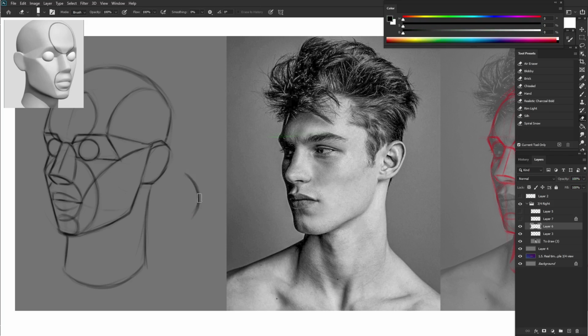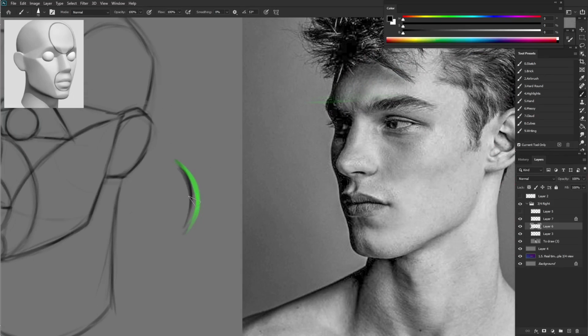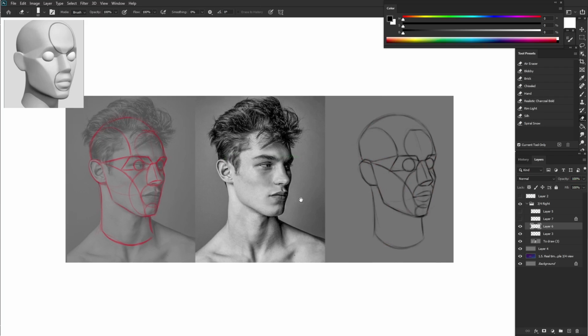So in the process of you cleaning up this line, you're erasing it and making it better. But because you're erasing a lot more from the right and then putting your brush strokes in the center, you actually move this line. So bring the green line back. Remember, this was a copy paste. Look at how much this line has moved. You've moved this line in the process of erasing and cleaning up your lines.